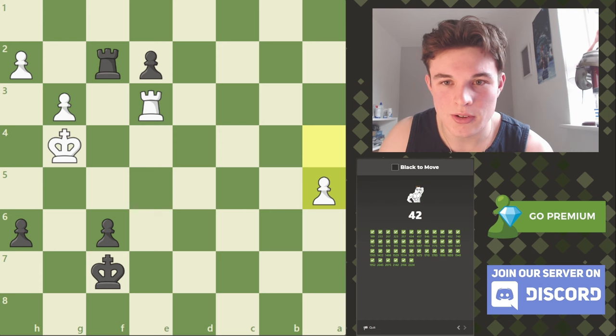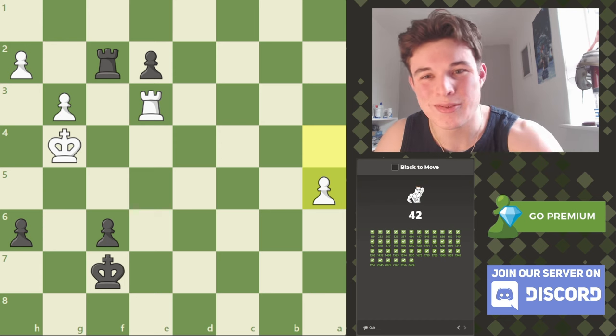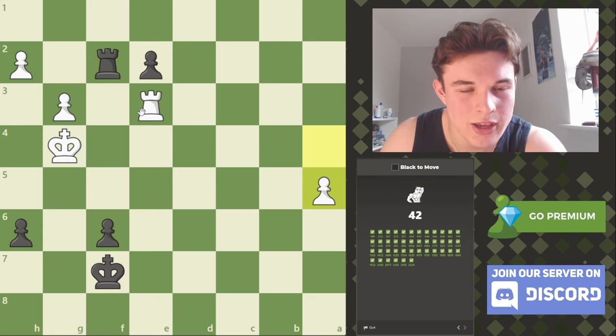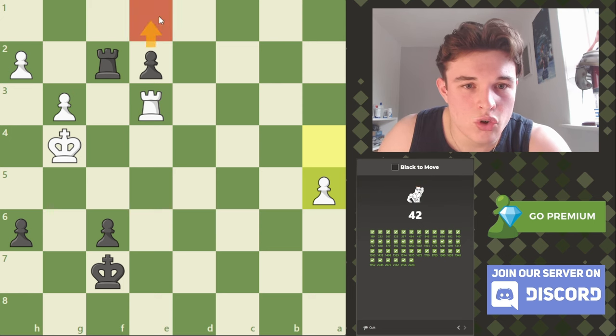Absolutely beautiful. That's a nice puzzle. Very, very cool. Okay. Of course, we'd love to promote, but we can't because the rook is stopping us. So we need to find a way to deflect the rook.